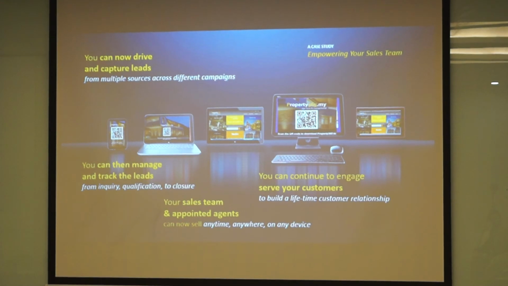So now, as a salesperson or a team lead, you can update your leads and assign your leads on the go. If you are a sales manager and you only want to look at the sales performance of your team, you can also do that. If your boss calls you up after hours, you can still report to him that today we have closed 10 leads, or today we have closed 20 leads. Everything is on the go, everything is mobile. You need not wait for your sales admin to inform you that 10 units, 20 units have been closed. You can immediately inform your management.